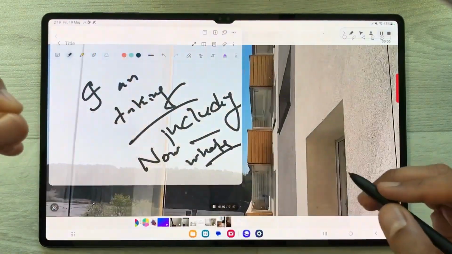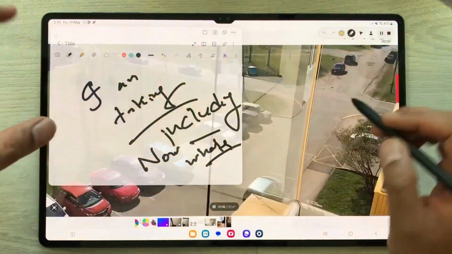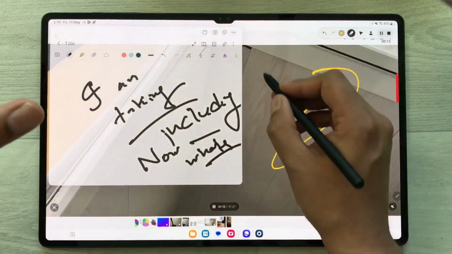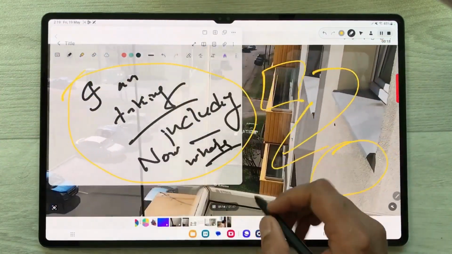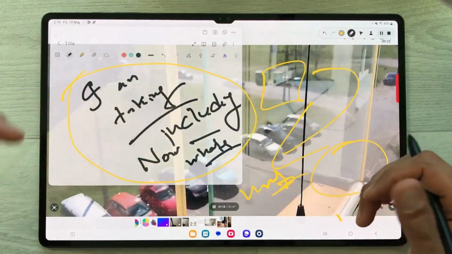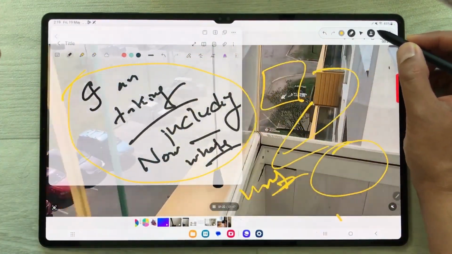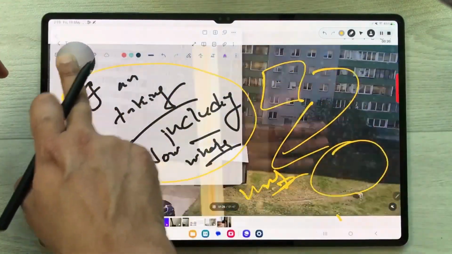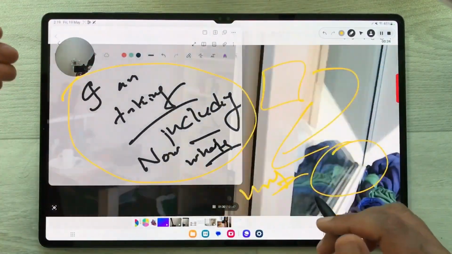The next thing you can do is use this pen option from the screen recording if you want to point out something on your lecture. So here you can see I can use this pen. Okay, and I can write anything on my screen and it will record as well. The other thing you can do is turn on the front camera. So here is the front camera option. So here you can see on this side I have this front camera. Okay, so whatever you record it will also show you.